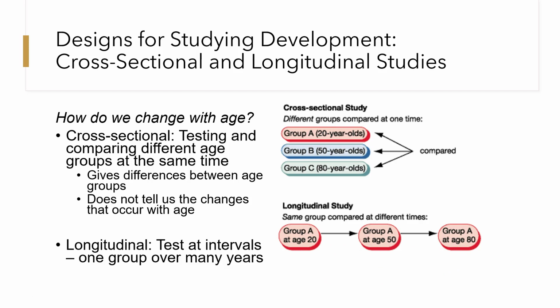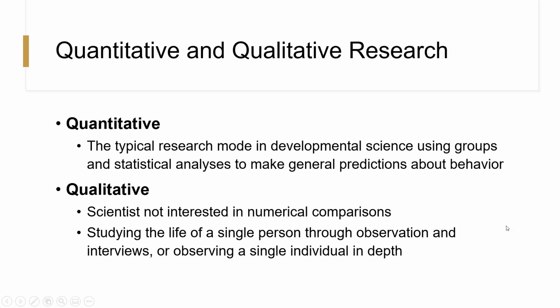Now, in my research, I study children with neurological diagnoses, like children who have had stroke, or children diagnosed with autism, and we do longitudinal research, but certainly not for 60 years. We usually test them once a year for 5 years to try to see how certain things develop. And that's hard enough. It's hard to keep track of people over 5 years. But those are the two types of studies.